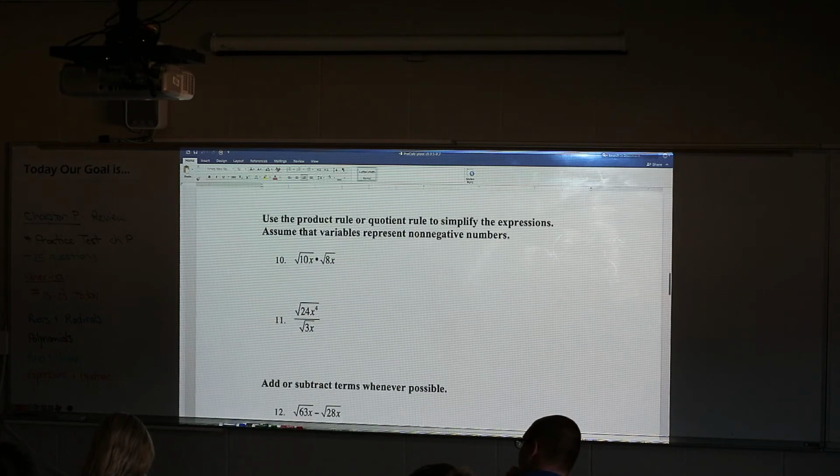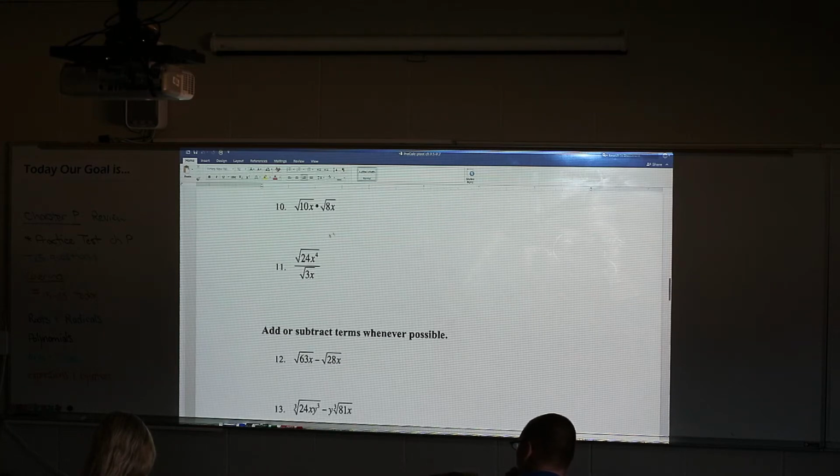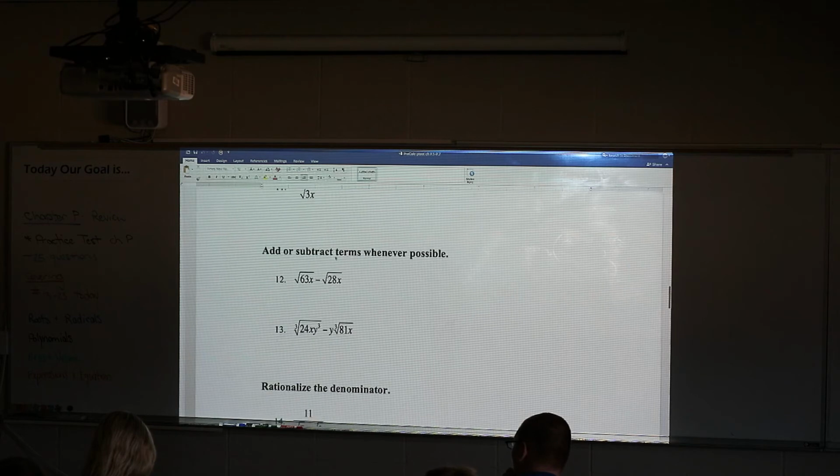Okay? No. 10, 11, you have to simplify those. Trick is just multiply these together, then try to evaluate. Divide these first, and then you can simplify later. But I want the simplest right out of the form. If you don't break them down all the way, I count them wrong. Like, you didn't go as far as you could. Okay? And then we ended with number 12, where we figure out how to subtract those.